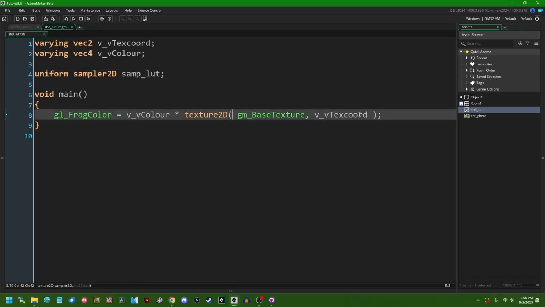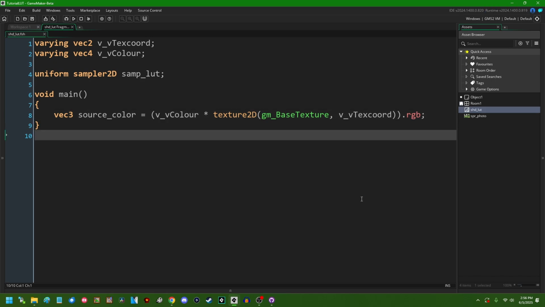We'll get into some more fine-tuned controls over this at a later point. Instead of saying gl_FragColor equals v_vColour times the sample texture color, I'm going to say vec3 sourceColor is going to equal that, and then it's just going to be the RGB of this because we don't really care about the alpha.